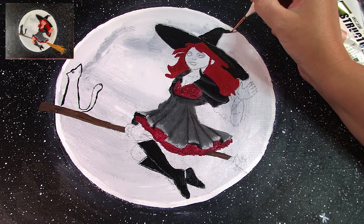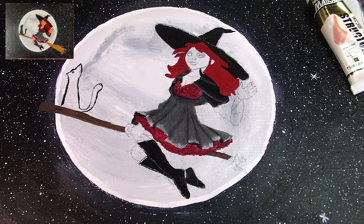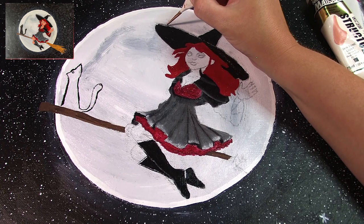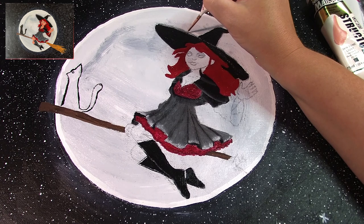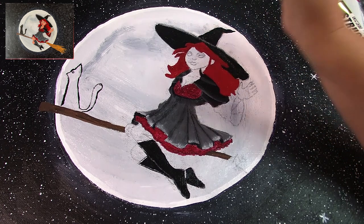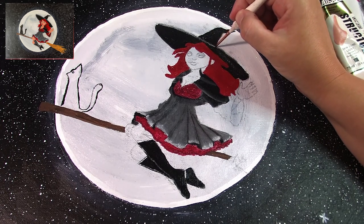And, you know, draw the point. And do the mix, a little bit of white and black together to make a light, actually a dark grey. And we'll just do this reflection on the hat.